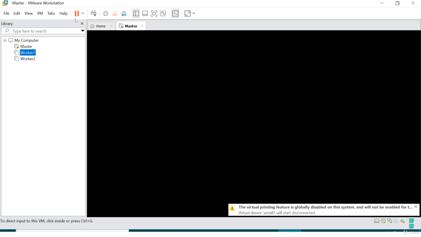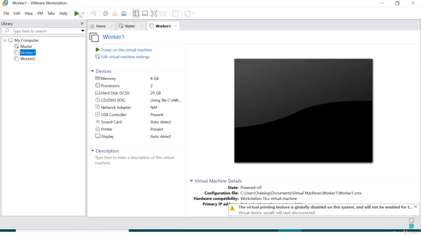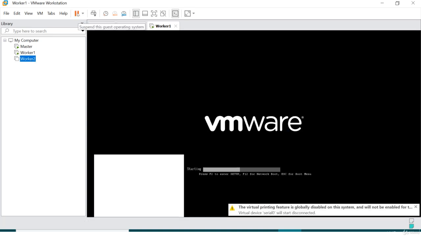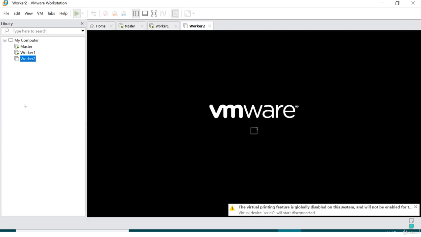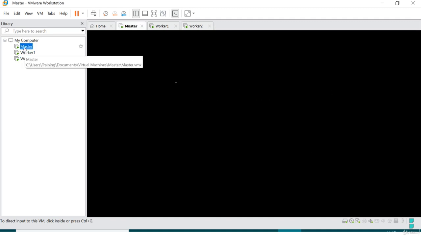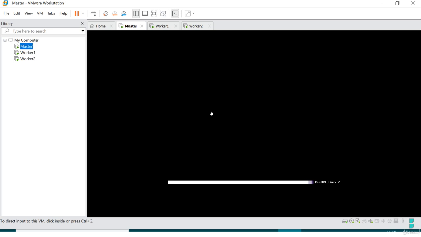So master will be started, similarly worker1 and worker2. What additional step do we need? If you are starting these for the first time after following the previous lecture, you will get a screen, and it will take a while.